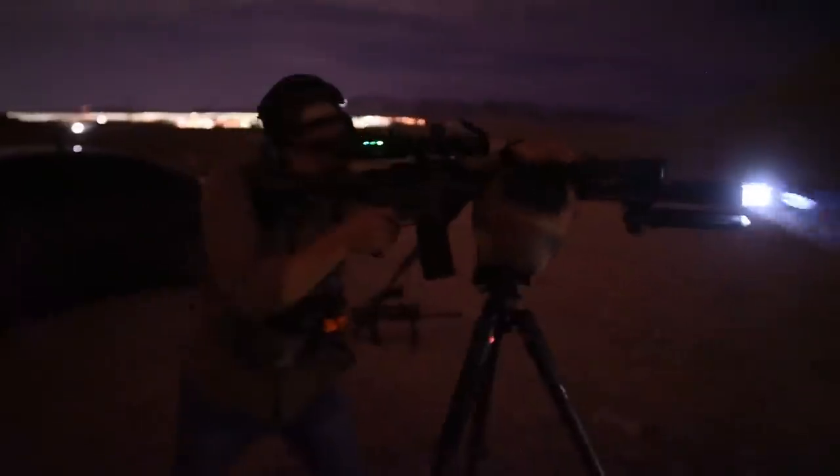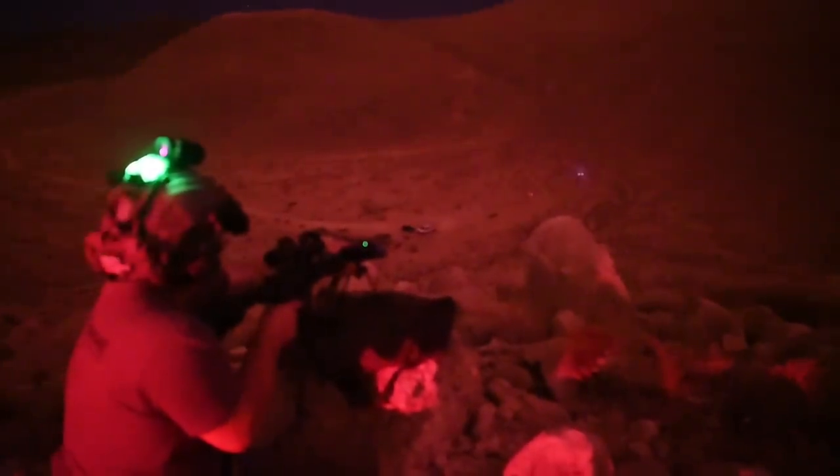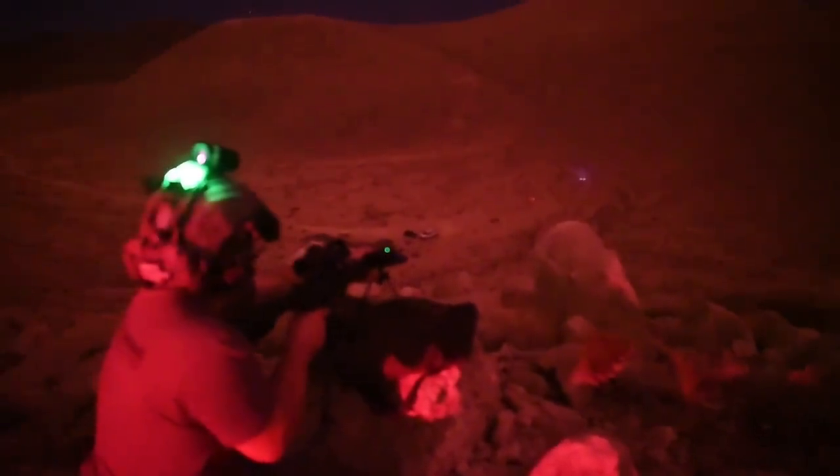With the specs out of the way, let's get to the range footage. Before filming the talking points, I took this gun out on three separate occasions and a lot of good things happened. Our first range trip was out with my old partner from the LVMPD to practice some long-range shooting using LPVOs. The furthest we shot was just under 400 yards, at midnight, using both white light and night vision aiming devices. Even the lightest rifle gets heavy at the end of a long range day, so I specifically wanted to use this rifle in a nighttime SPR configuration.